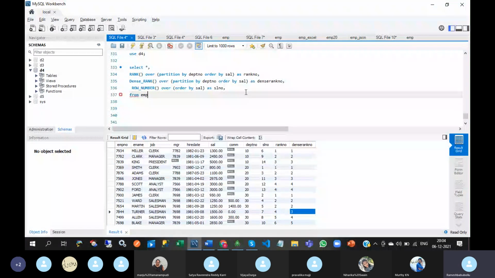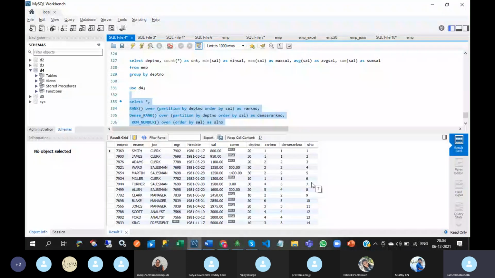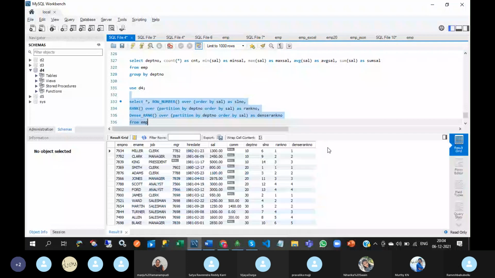See this here. It will be zigzag. So serial number, this row number will be generated for each and every record.